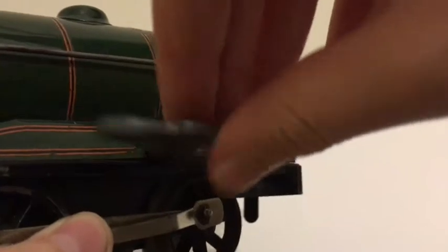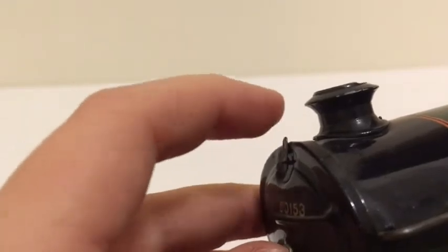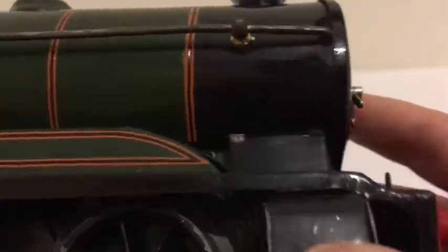The number 50153 is nicely printed on both sides. There's plenty of other lining along the splashers in BR Brunswick Green with the orange and black lining, and some nice lining all across the boiler, which seems overall pretty good with no overspray. It's the same on the other side, however there is a bit of a gap where you put the key in to wind it up — because it's clockwork — and I think that gap without lining is from wear and tear. The smokebox door has some nice lamp irons, though one of them seems a bit wobbly, and nice moulded smokebox door detail, as well as the number 50153 again which looks a bit wonky. The funnel is quite nice overall.